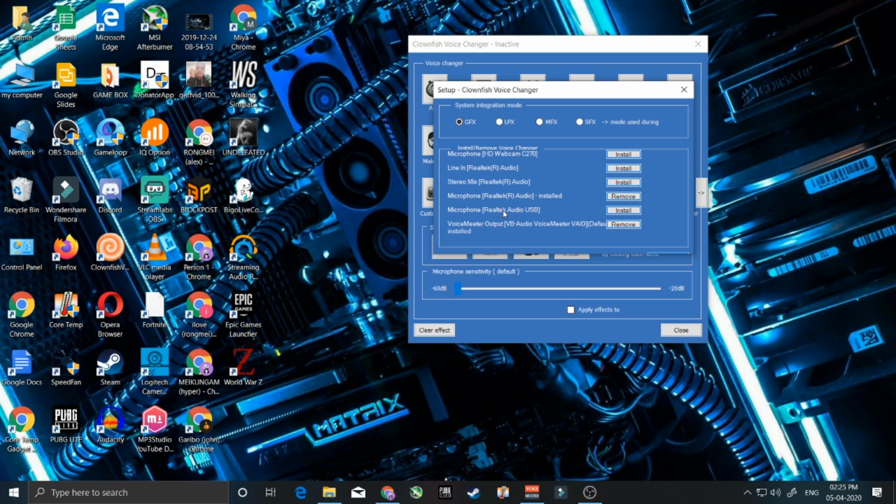I'm using a mono microphone, so it'll pop up here. If you're using USB, it'll pop up USB. I know everyone knows what kind of microphone they're using. It'll pop up here, so just choose that microphone and install it. So this time it will work.